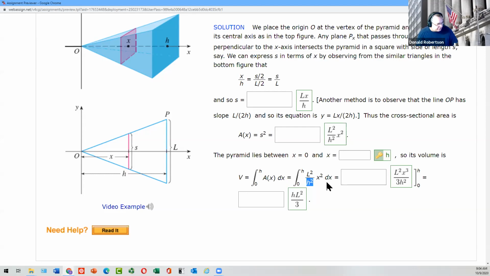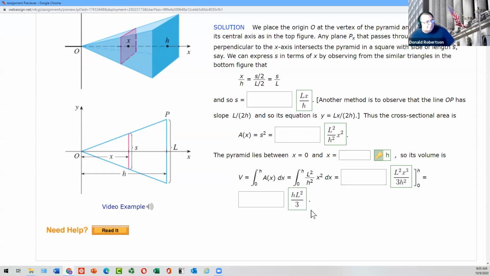So can you see what happened here is that the x squared got 1 power added, divided by 3, but the other two terms are still there. Right, if I said 4x squared, wouldn't it be 4/3 x cubed? Add 1 to the power, divide by the new power. Okay, it's not 4, it's L squared over H squared, but it's treated just like it was a 4. It's treated as a constant. So the antiderivative of this is the expression here in the box. And then you plug in x equals h, and then you plug in x equals 0, and then you tidy up by cancelling some h's, and you would end up with this answer here.